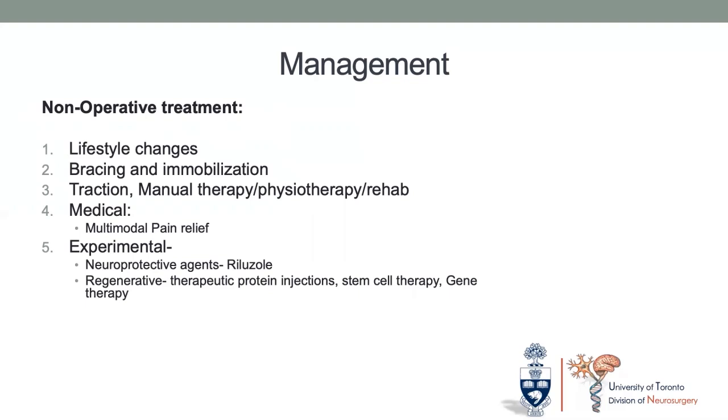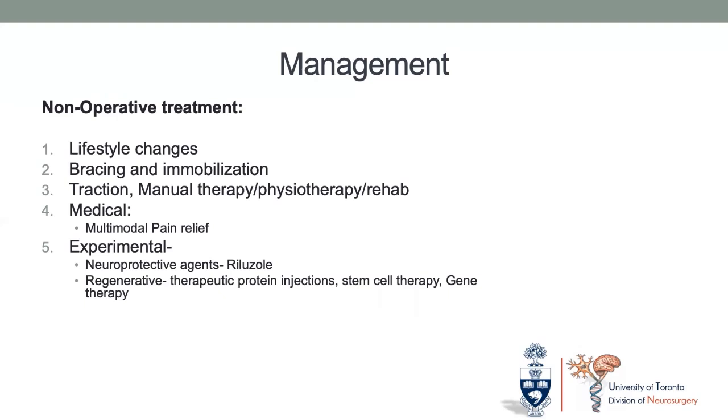Starting at the top, patients can be counseled to reassess vocational and day-to-day activities and to address posture, form, and also avoiding high-risk activities such as contact sports. Physiotherapy, manual therapy, specifically the former, can help reduce pain as well as improve cervical alignment and strength. It shows the most benefit in mild DCM population. However, there is still a role for regimented rehab in moderate to severe cases in postoperative patients.